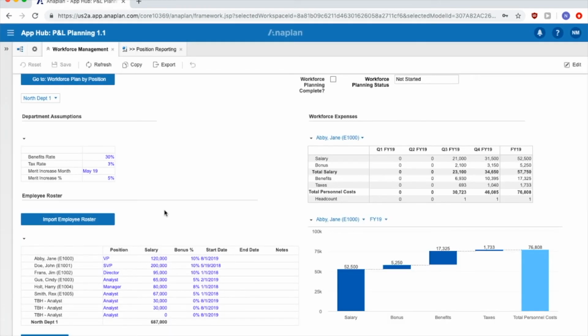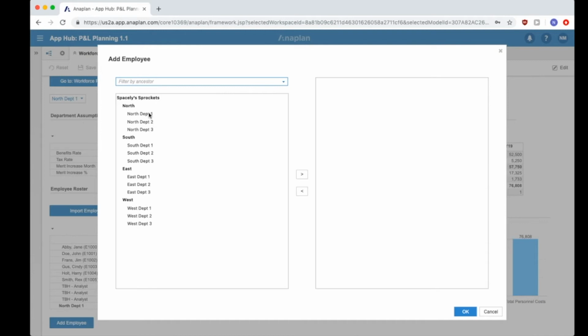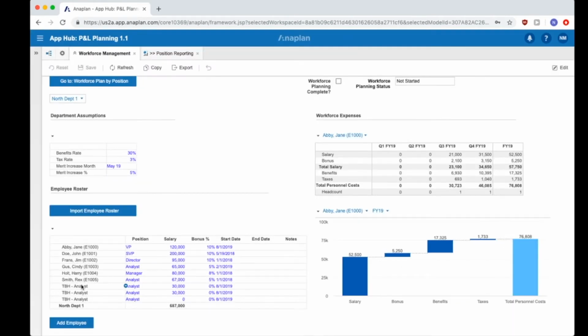Once employees are in the system, current employee details can be edited from this dashboard. Furthermore, to be hired employees can be added using the Add Employee button. Here, to be hired employees can be included in the planning process so that potential future expenses can be visible at an estimated start date.